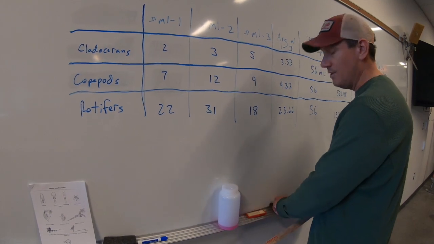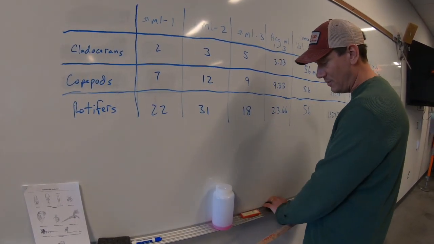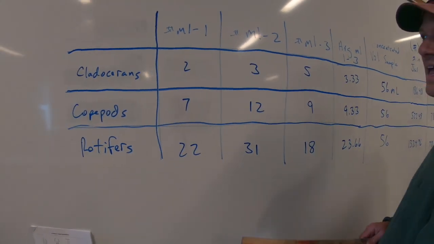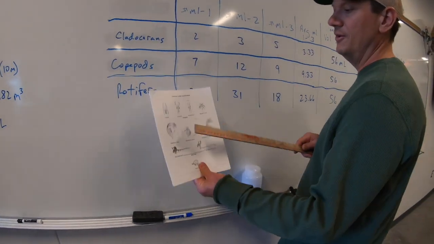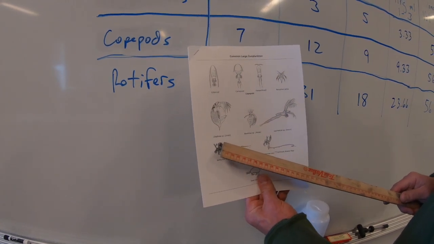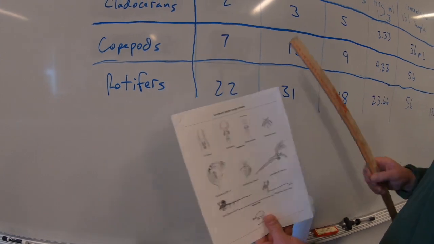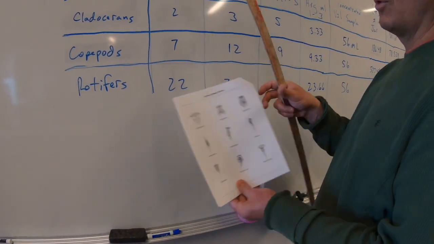This holds a mill. This holds a mill. You're going to take your sample. You're going to process it in triplicate, mill 1, mill 2, mill 3. And in each mill, you're going to record the number of copepods, and cladocerans, which are your water fleas, your daphnia, your bosmina, your leptodorans. And then the rotifers.